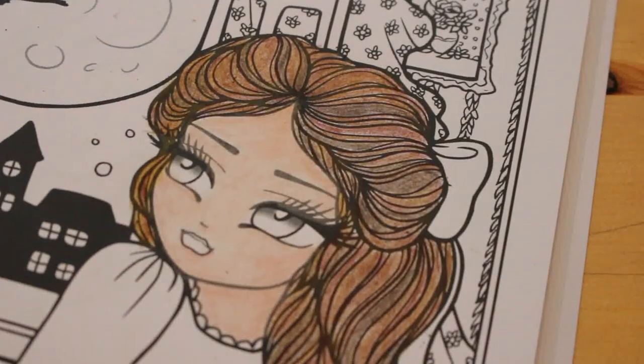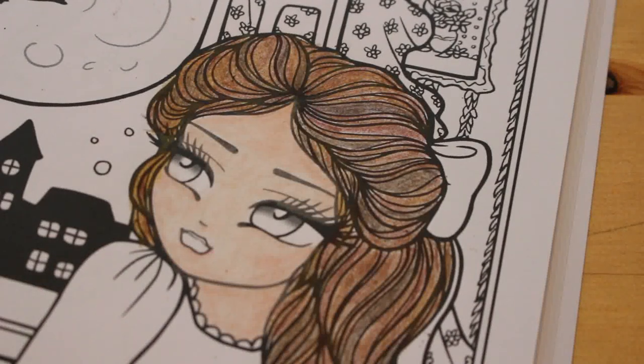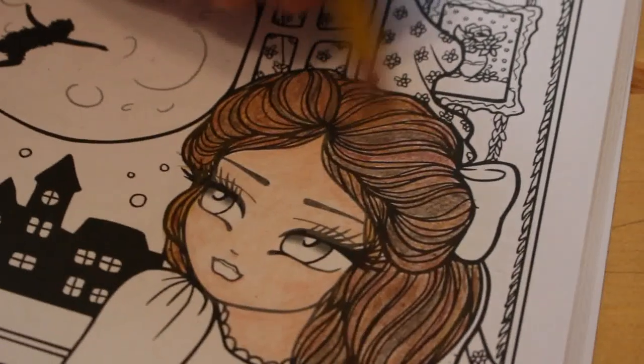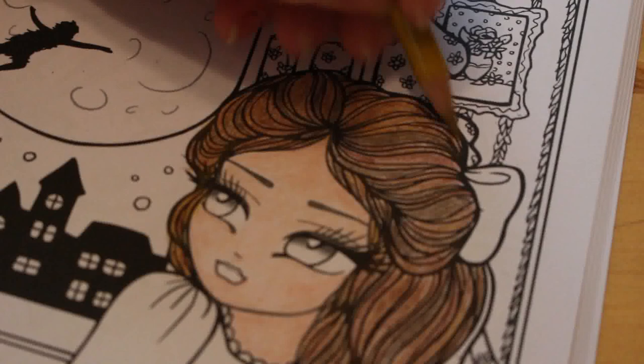So as you can see, I'm now using this colour. I would say it's a mustardy colour, but I can't actually read it. It's a light yellow ochre. I've used like 6 or 7 different colours on her hair. And this is from the girl who says she doesn't particularly like layering and she gets bored.